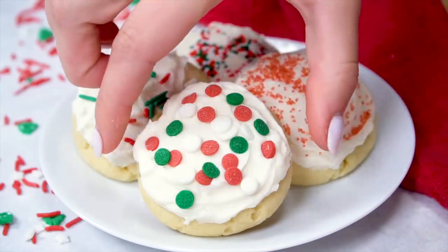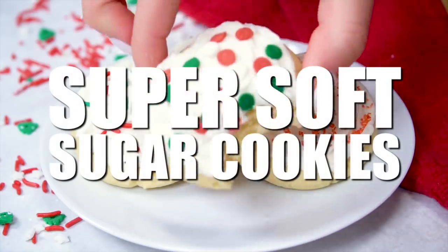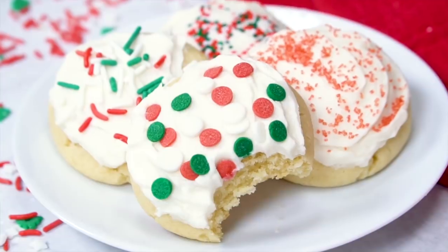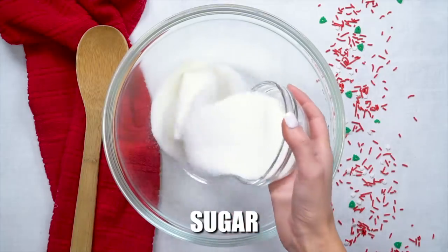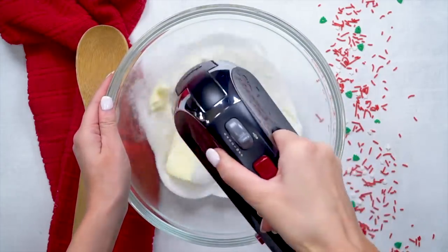The first recipe I'm gonna make for you is called Super Soft Sugar Cookies. Now, to make them more Christmassy, you go ahead and add some Christmassy sprinkles. All right, let's get started. So first you're gonna add 3/4 cup of butter and 3/4 cup of sugar. Now go ahead and blend that together really well.